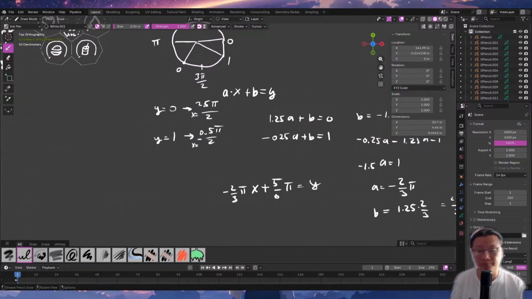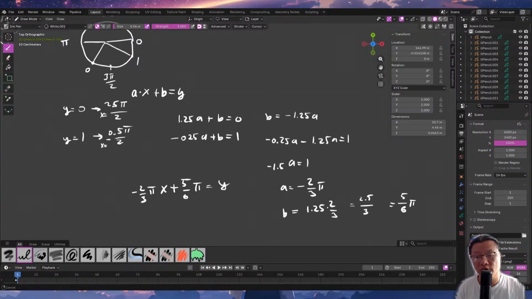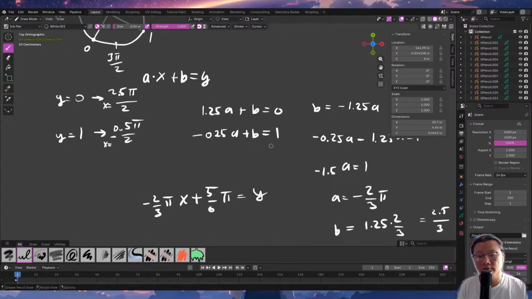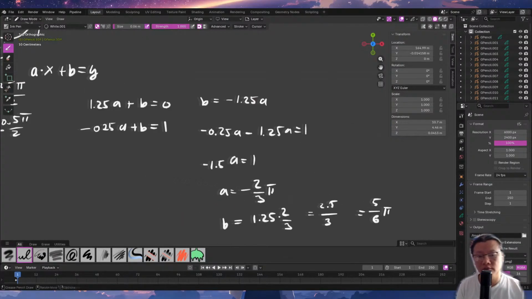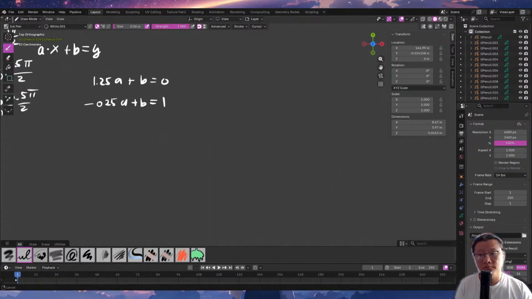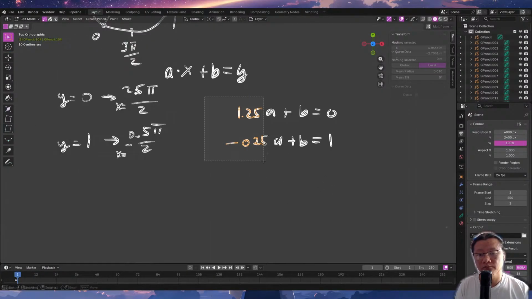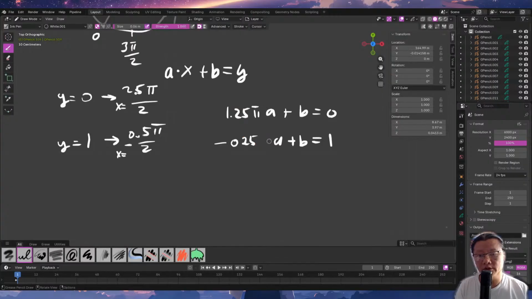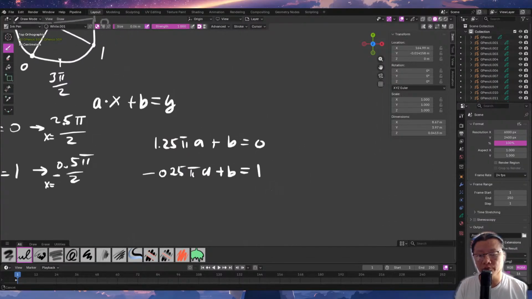So let's see. If we have 0, it's going to be 5/6 of the pi. Everything was wrong because pi is needed. This one is not pi.